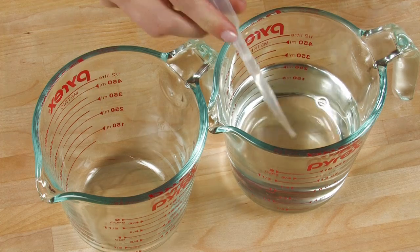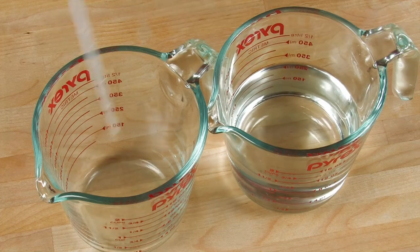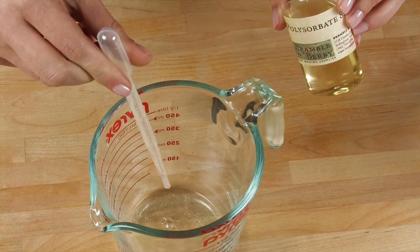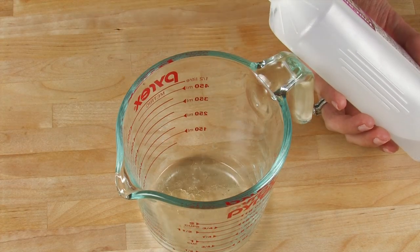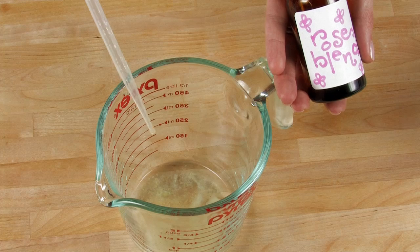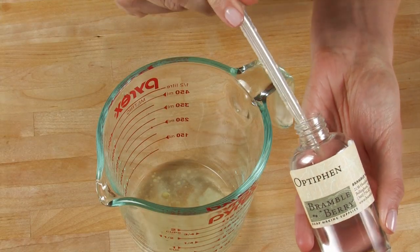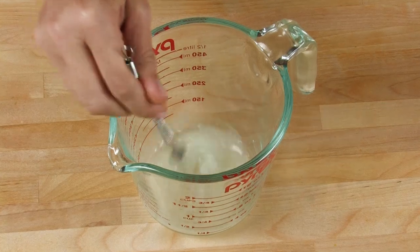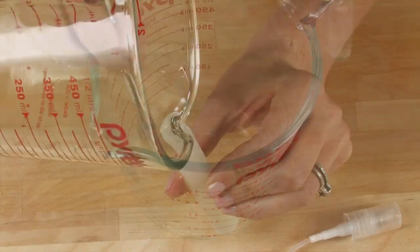Now for spray perfume. Make sure all your equipment is fully sterilized in a 5% bleach water solution. Into your sterilized container, add 18 milliliters of distilled water, then 4 milliliters of polysorbate 80, which acts as the emulsifier to help mix the distilled water and essential or fragrance oils together. Then add 16 milliliters of 91% rubbing alcohol — don't worry, the smell dissipates very quickly on skin. Finally, add 2 milliliters of your fragrance oil blend and half a milliliter of Optiphen as a preservative to prevent mold, yeast, or bacteria growth. Take your mini whisk and stir until you see that white milky emulsification — and then it goes clear. Wonderful!